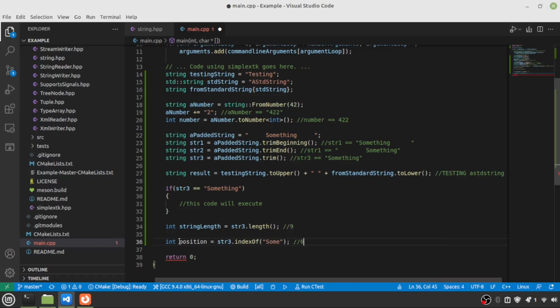And this will return 0 because it is at the very beginning and it uses 0 as the very beginning. If it can't find it, it will return -1. So you'll want to use signed integers as opposed to unsigned integers when you work with the index of.